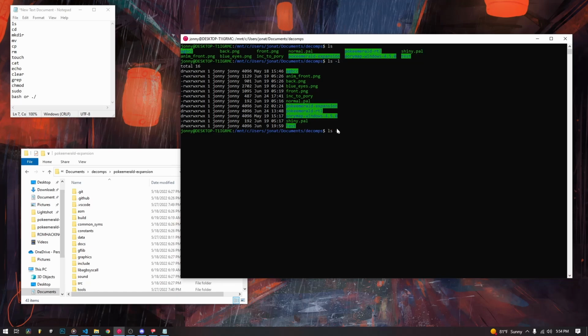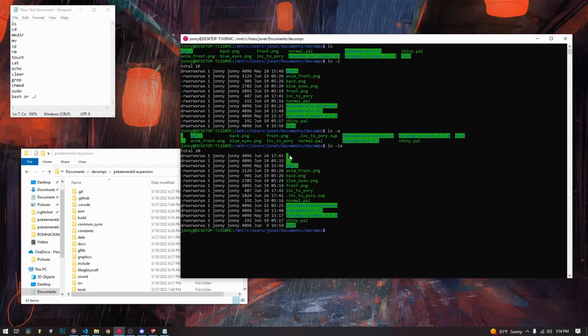We can also do ls -a, or we can do both. You can see this one is a little bit bigger than here because there are these 2 hidden directories right here. These directories are hidden because the dot is our current directory and the double dot is our previous directory, and we don't need to see them from the ls, but the a will list all hidden files. So if you have files that you need to access and they're hidden, make sure to add the flag there.